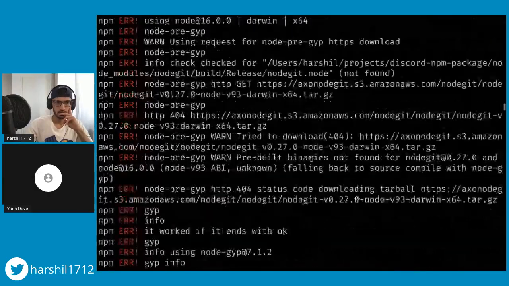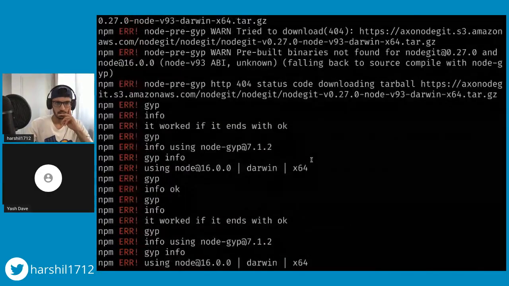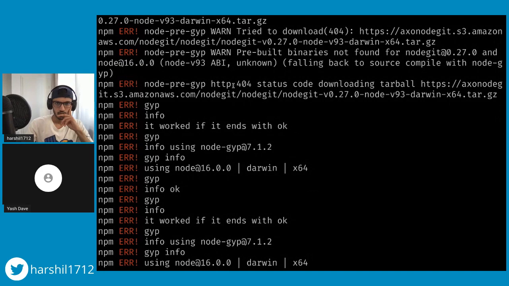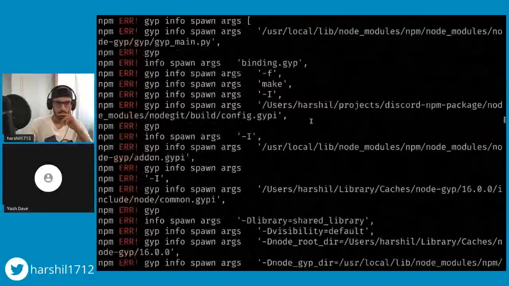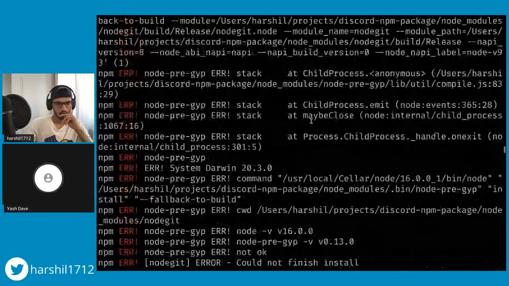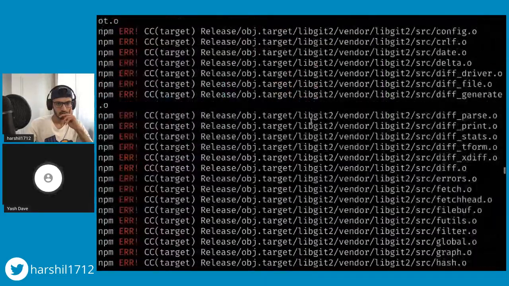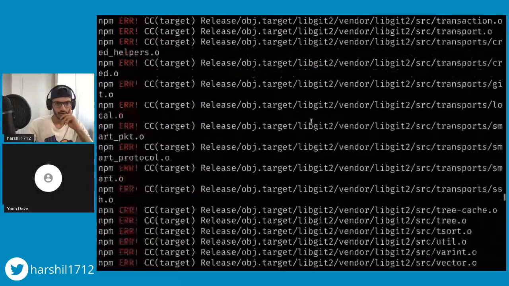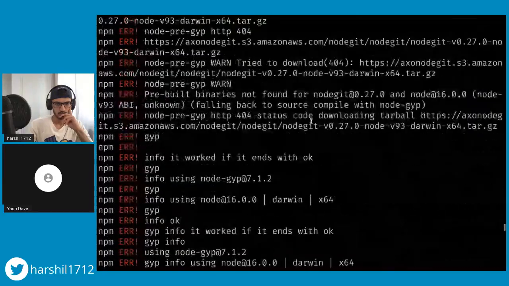And then if I go down again, 404 status. Downloading. Oh, is something not available? Maybe it might be my network. I think so, because 404 is usually that. Like we got the error again, I guess.